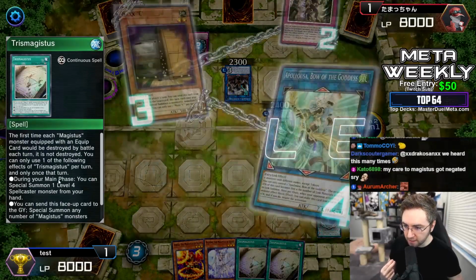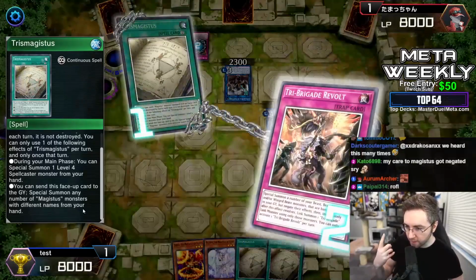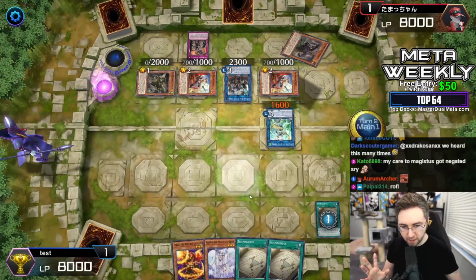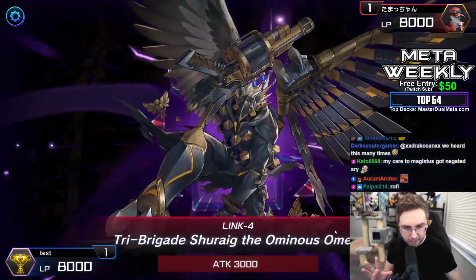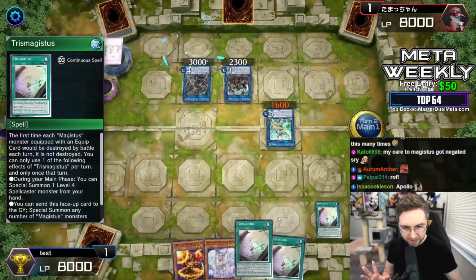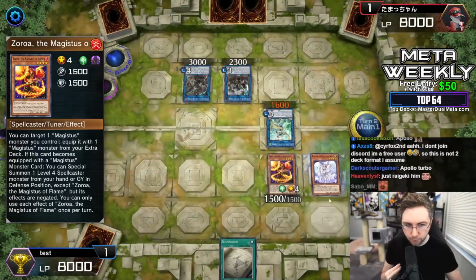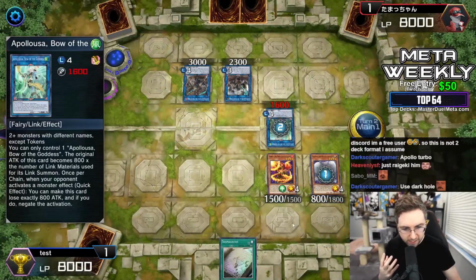The Triss Magistus, if you were to read it, you would know that it could summon my entire hand. It could summon one spellcaster or as many Magistus with different names from my hand as possible. So very quickly, he will be banishing that. It is a good idea to stop this play, but he does not know. We opened up 3. We're going to Triss Magistus, come forth and summon Rillanoa and Zorora. Rillanoa is going to search the deck for a Magistus spell or trap. It's going to get negated.